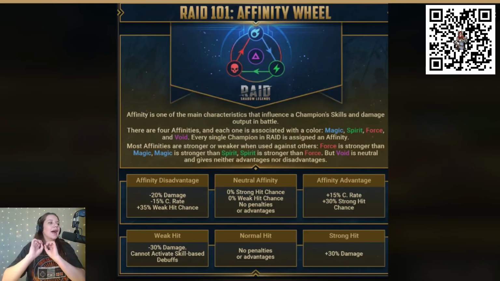And this is why Void champions are so important, because they're neutral to the affinity wheel. They're just chilling there in the middle. This means they have no penalties or advantages, but that also means you don't have to worry about any possibility of them landing a weak hit.